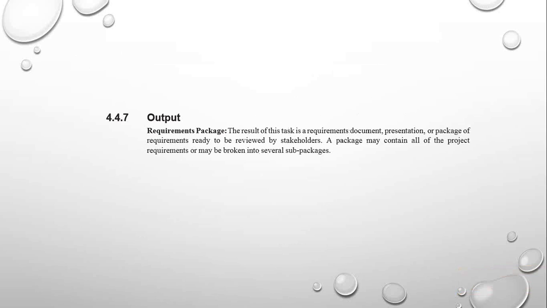Now, after applying all these techniques, what is the final outcome? The final outcome is that we now have the requirement package. What exactly did we get? The result of this task is a requirement document, a presentation, a package of requirements ready to be reviewed by stakeholders. A package may contain all of the project requirements or may be broken into several packages.